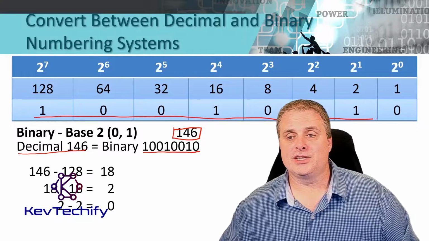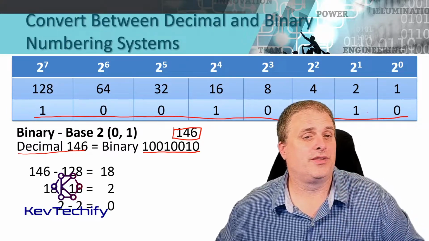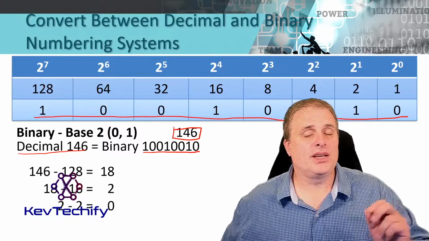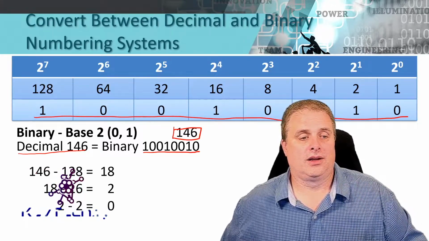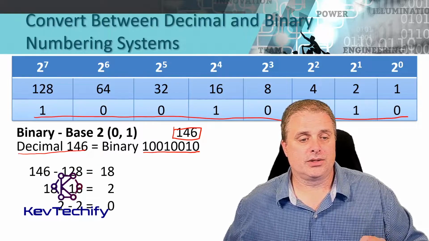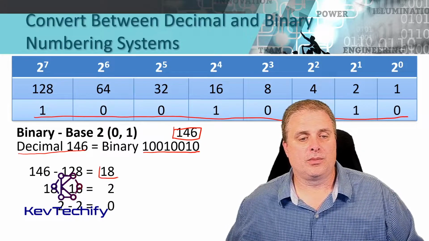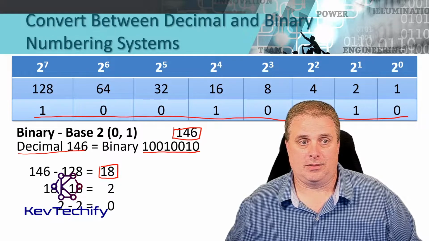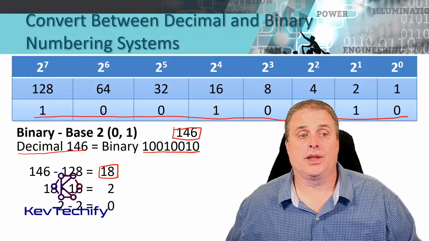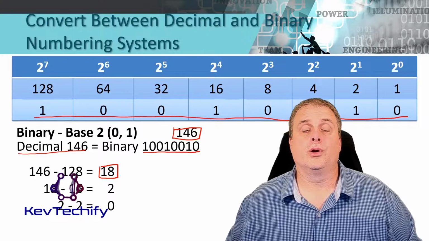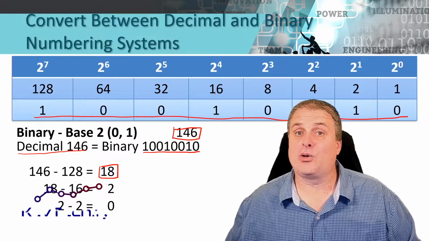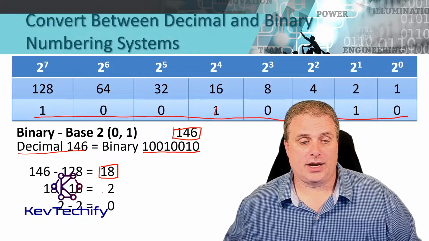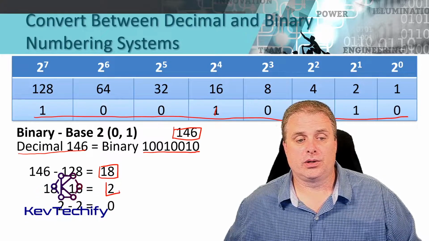I feel this method is a little bit easier than the previous method. Starting with your number and asking, can I take the biggest value out of that? Yes, I can. We'll subtract those numbers, and then this is the number we ask that question with. Out of the next column, 64 column. Can I take a 64 out of 18? Nope, that gets a 0. Can I take a 32 out? Nope, that gets a 0. Can I take a 16 out of 18? Yes, I can. That gets a 1 here. We subtract it. Now we're down to a value of 2.